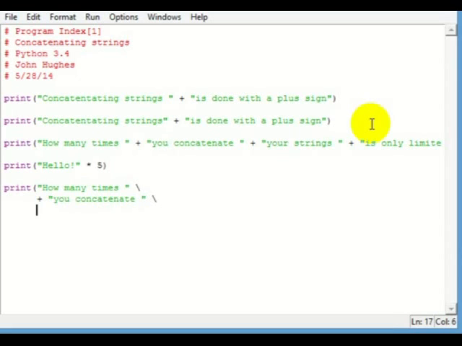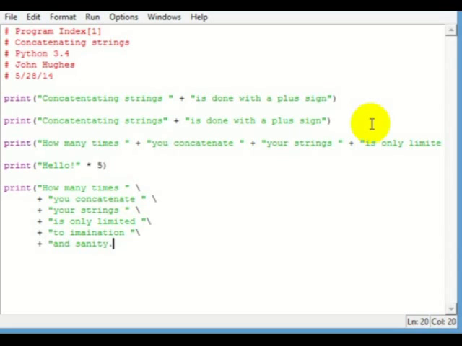But you can do the same thing with just parentheses, as long as you put all of your strings and expressions inside the parentheses instead of using the backslash character. It'll have the same effect. The only reason I'm showing you this is because you might see it in other people's code and you need to know what's going on. But using the backslash character can mess you up, because I'll show you why in a second.